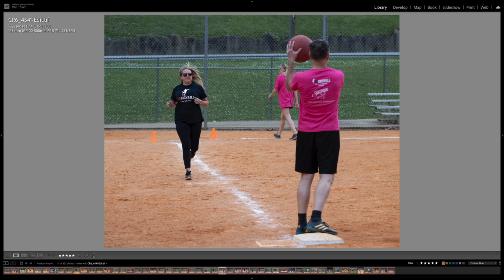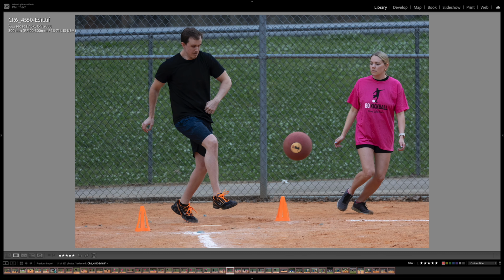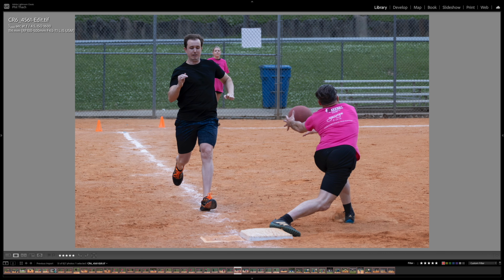A little bit more difficult to get somebody running to first base, but like I said, I was behind first, and I would have to just tell myself, turn the lens the right way so I could zoom out and be wider and catch shots like this and like this. This is pretty cool.